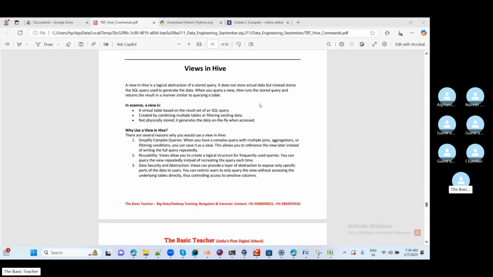Okay. So in view, in real time, it sometimes happens that you are having a good amount of data with a good number of tables, and the same data needs to be accessible by multiple teams. Internally I'm talking about, not external customers. Even internally, many teams want to access the data, but that is not right for everyone. It needs to have some restriction. In that case, you can create the view. And in banking projects and all, this is more in practice.